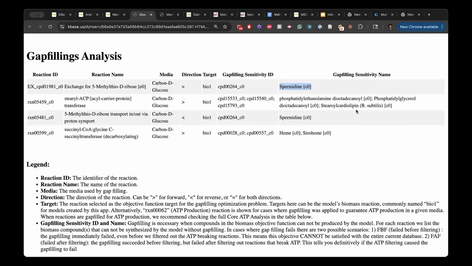So it is telling you that in order for spermidine to be produced, this compound needs to be excreted out of the cell. And you see that another reaction that was added is this 5-dimethyl transport. So first we add the transport out, and then an exchange reaction is added.